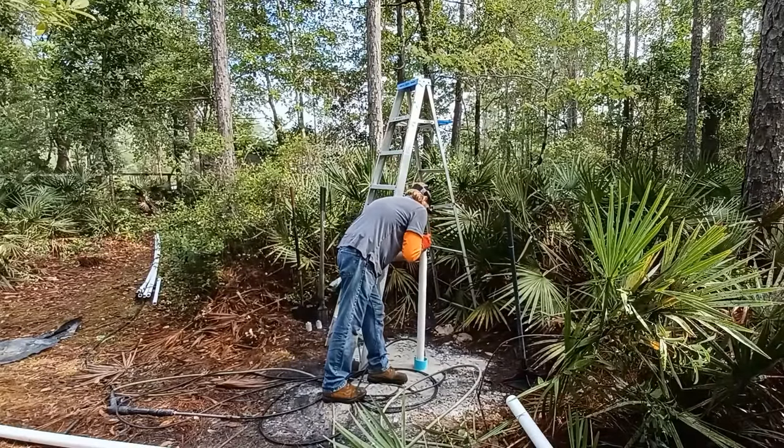Okay, now it's time to go ahead and glue the next 10-foot section on. So let's do that. We've got our 2-inch coupling. Just hold it for a few seconds because that glue is still wet. It just takes a few seconds for it to bond. And can you see the whole thing twisting now? And I can still sink it now, so that's all good. We're ready to put the jetter back in.